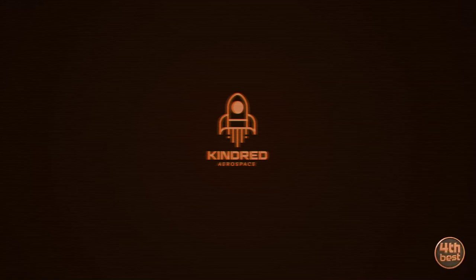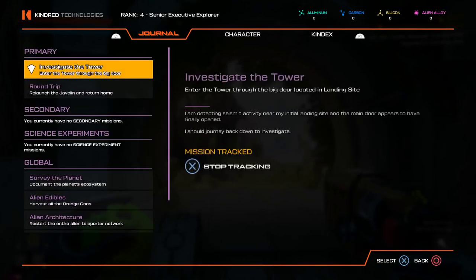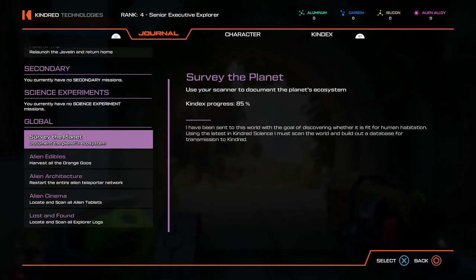Why was there a purple map marker? Wait, let me just check my quests. Yeah, we've only got one area left to go to, and that's the tower. Let's just double check. Round trip. Oh yes, we could go home if we wanted to because we've got all the fuel. But I'm not going to do that. All science experiments are complete.